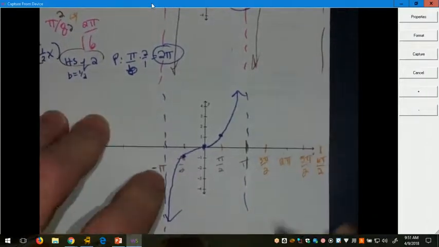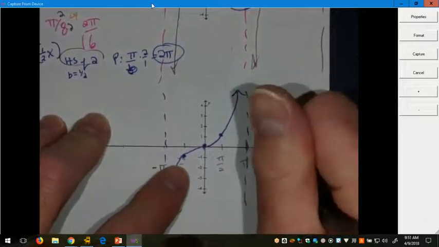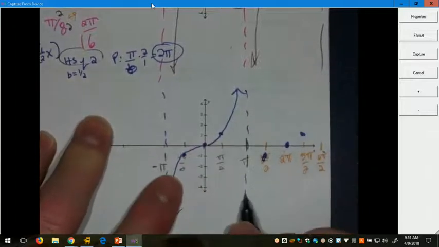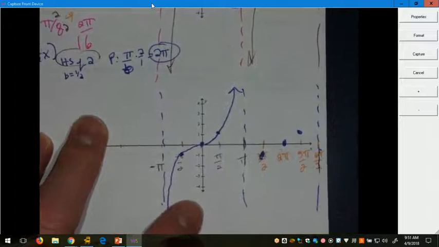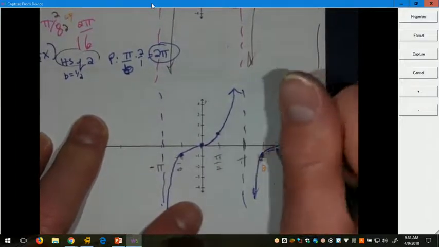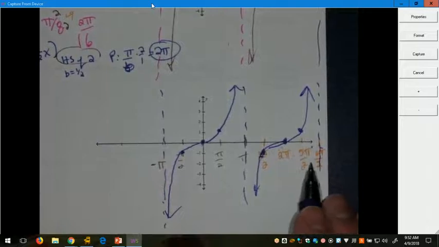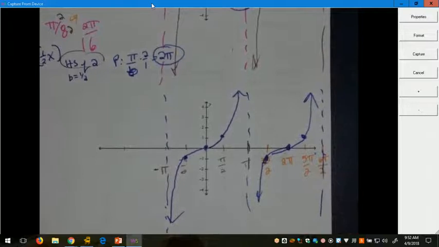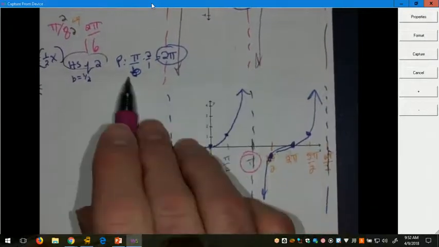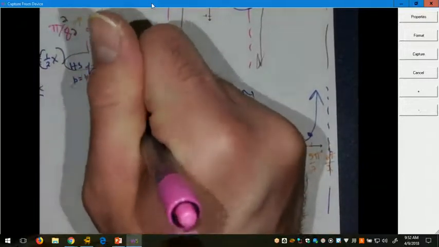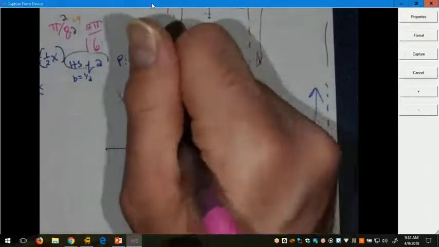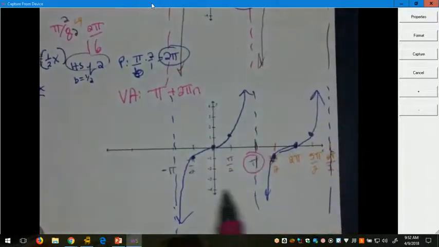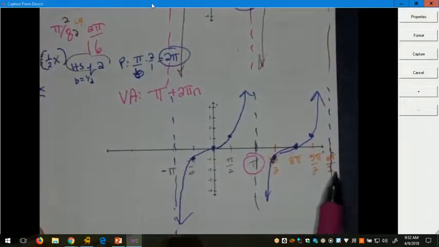So here I'm going to the right. From this one I had negative 1. From this one, 2 away is 0, 3 away is 1. And 4 away from this, if they're evenly spaced, is my next vertical asymptote. So that's at 3 pi. This one's at pi. My first one is pi units away. My period is 2 pi. This means that for my vertical asymptotes, the first one starting at pi, I'll just keep adding 2 pi to it, or subtracting 2 pi from it to get to the next one.